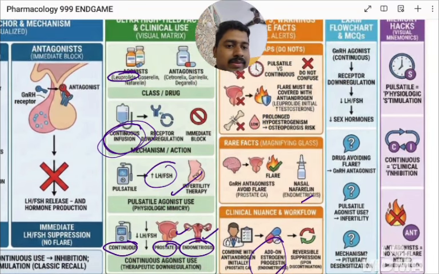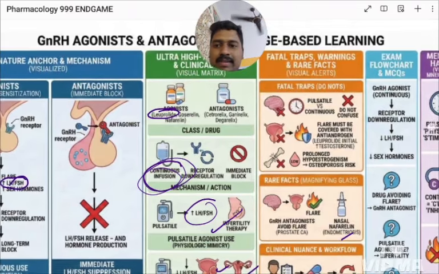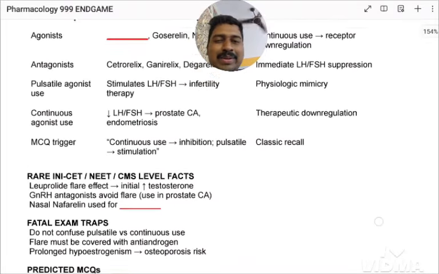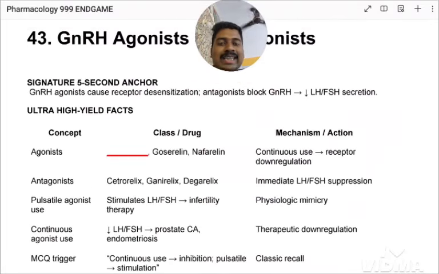Okay, it is not required for you. I think I have explained everything in this. I know hormones are a bit difficult in endocrine because you'll have concepts also. You need understanding. Unless I told you what is GnRH agonist and antagonist, how their mechanism of action is exactly, you wouldn't have understood. That's why it took some time.